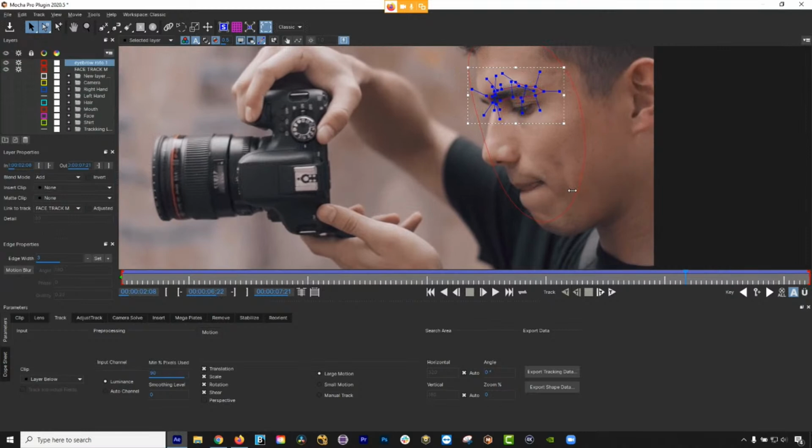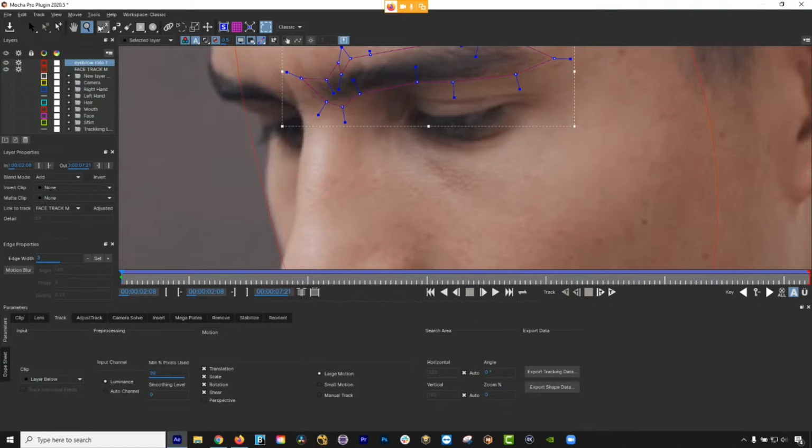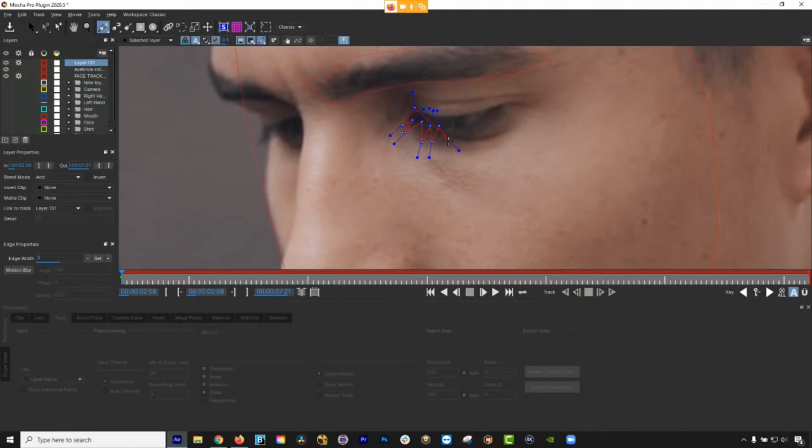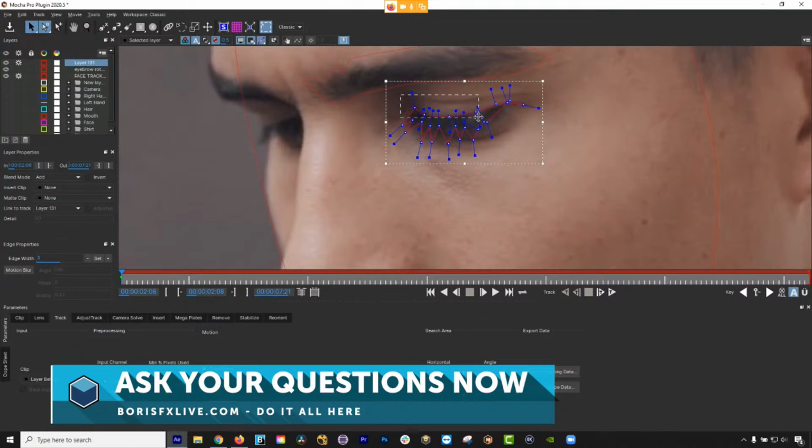So we're going to come in here, and let's say I want to give him some little Rotomation eyelashes. We're going to do a little bit of symbolic eyelashes. They don't have to be perfectly accurate. All right, and now I want to show you something else cool. We can select all of these points right here, and we can just relax on the X-Spline for a curve.